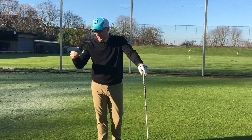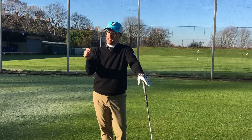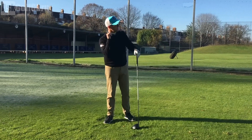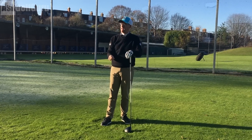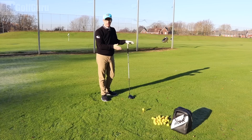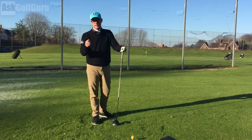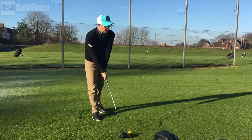Now it doesn't mean you need to hit up at every shot — not at all. You can hit down. It's just that I see lots of students hitting excessively down, say six to eight degrees down with the driver. What that causes often is lower launching balls, balls that often curve off to the right, and shots that spin a lot, losing distance through higher spin. Hitting down doesn't create more spin on its own — it's one of the elements that can contribute.